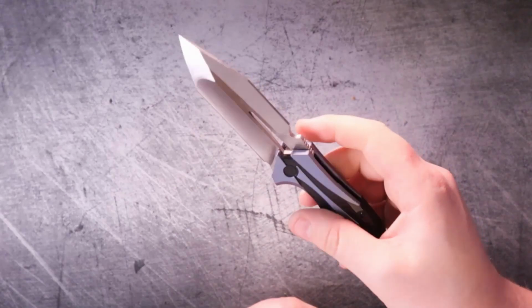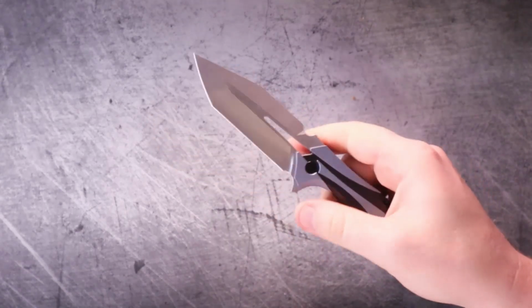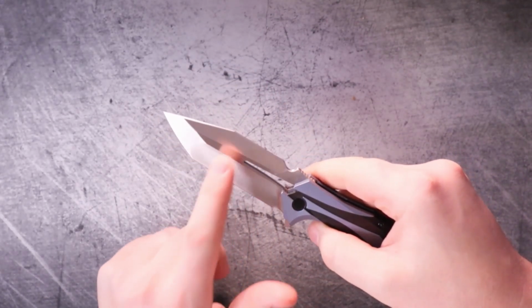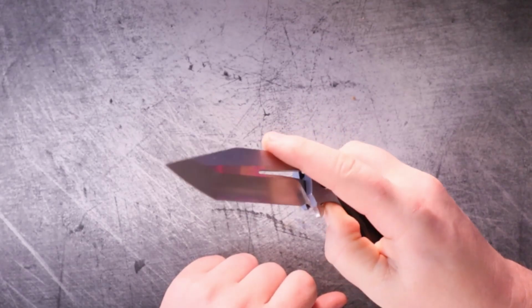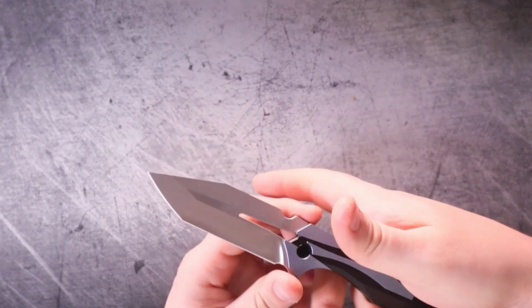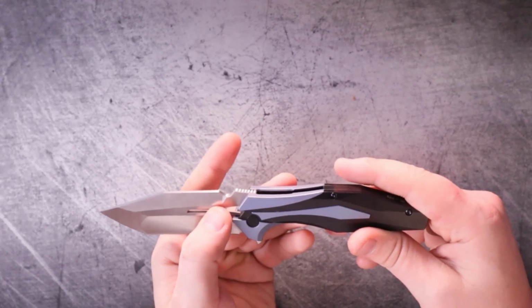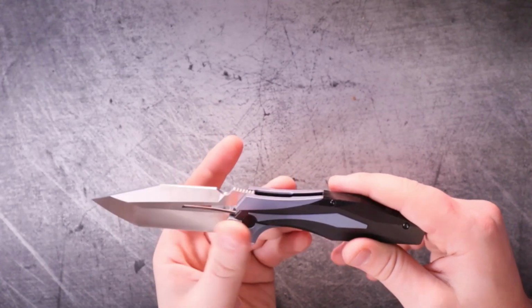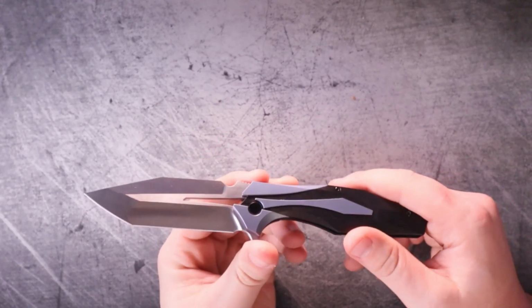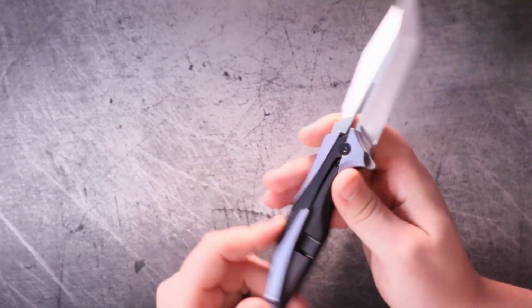The action is good. As far as the deployment methods are concerned, you get this flipper tab, and that's it. Now, you can flick it out if you add in some wrist action with that little window right there. And it's not the easiest thing, but it is actually rather fun to challenge yourself to do. And because they've knocked down the edges here on this window, it's not super uncomfortable either. You do need a little bit of wrist action, or at least I do, but I still find it to be a lot of fun.